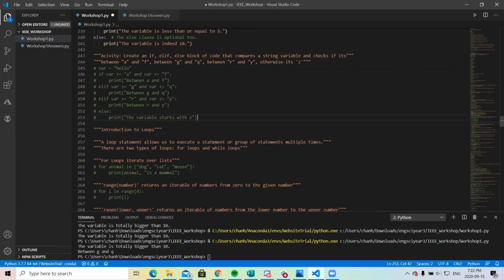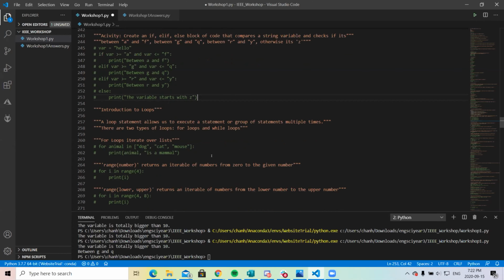So loops are a very useful and very powerful tool to use in pretty much any programming language. It allows you to execute a statement or a group of them multiple times over without hard coding it. And there's two types of loops, for loops and while loops. For loops, you can define the parameters to be a lot of things. First of all, lists.